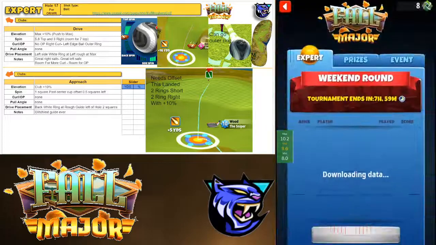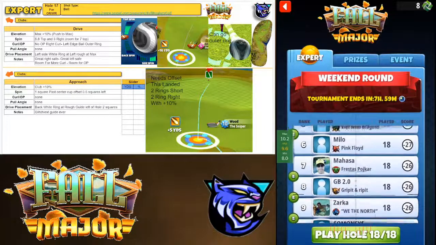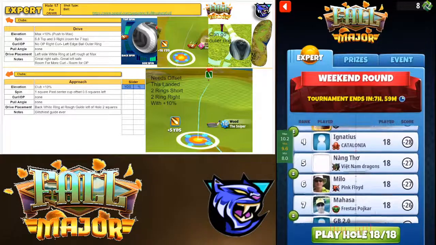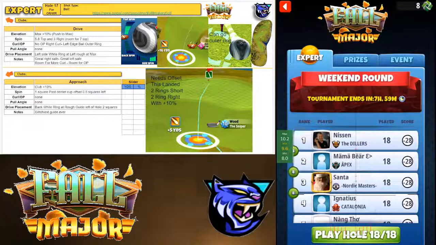Alright, on to the last hole before we switch. Let's see where this will put us. An eagle will put us around the top 5. An albatross looks like it'll put us about 3rd.